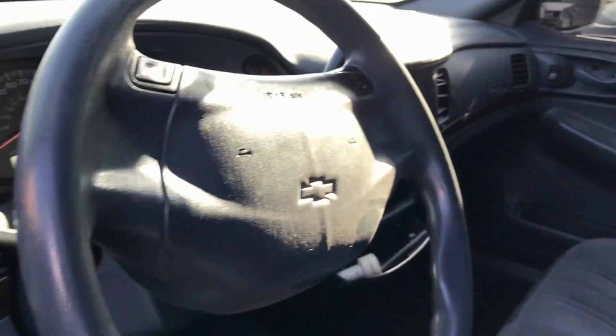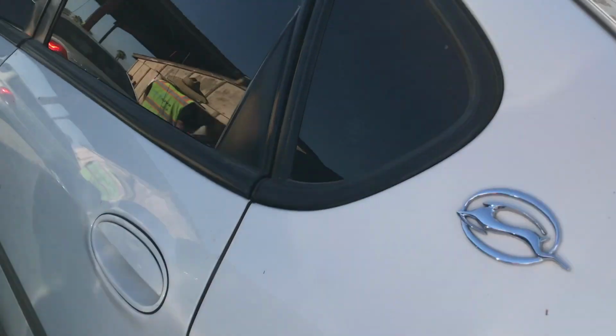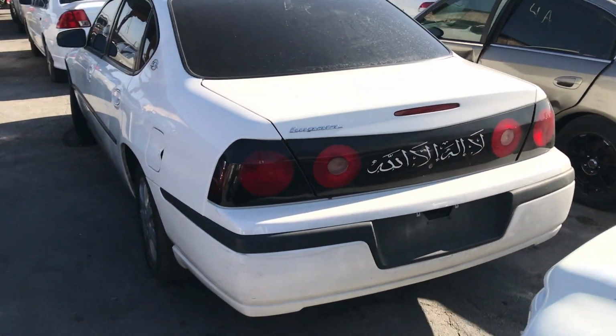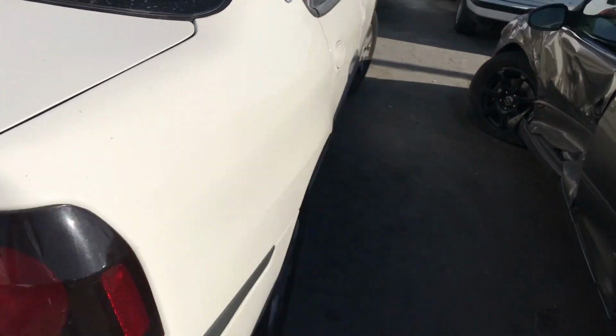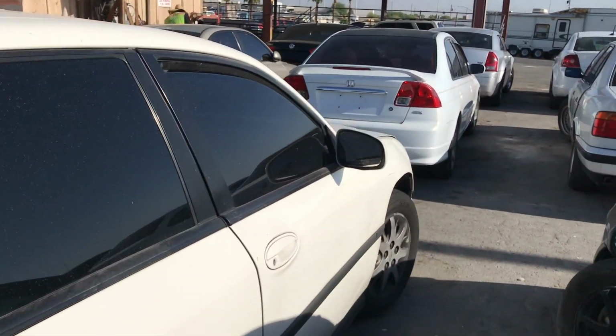Like, this is definitely a 90s type vibe right here. I don't know who spec'd this car, but it does have blue leather everything. This is crazy. Oh, blue cloth seats though, but all the little door panels and stuff is blue. I've literally never seen an Impala like this with a blue interior. So, it looks pretty cool, but it does give you that old Caprice type vibe, which is definitely not what we're looking for. But all in all, pretty good looking Impala. Nothing that stands out. It actually might be a decent looking and running car. So we'll see how that goes in the auction.